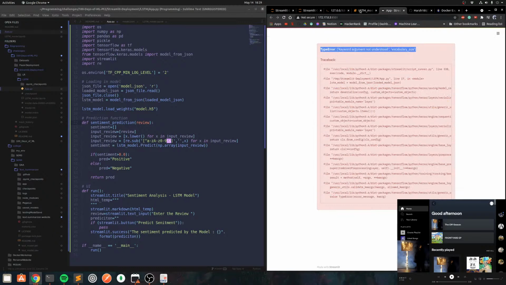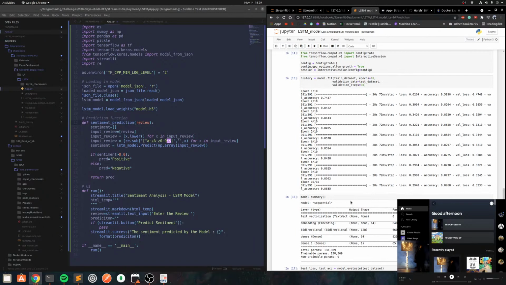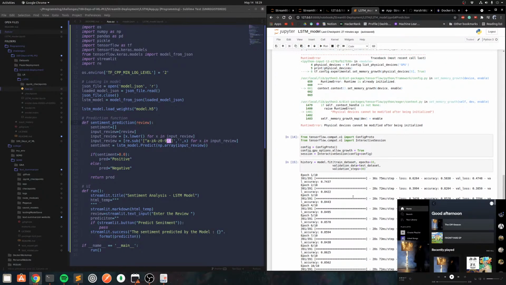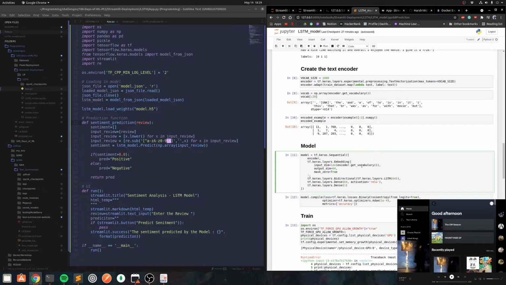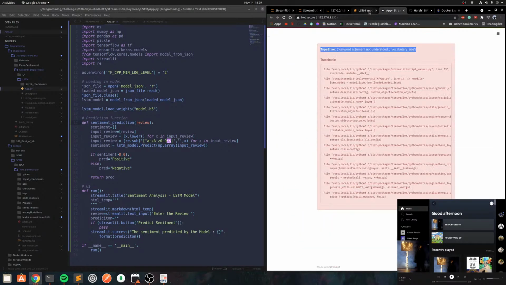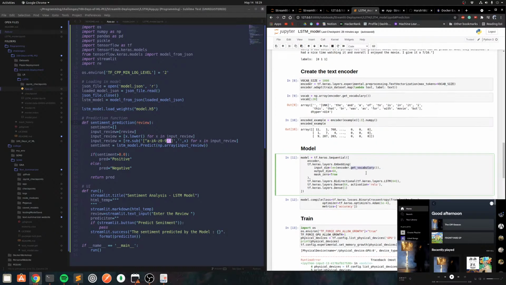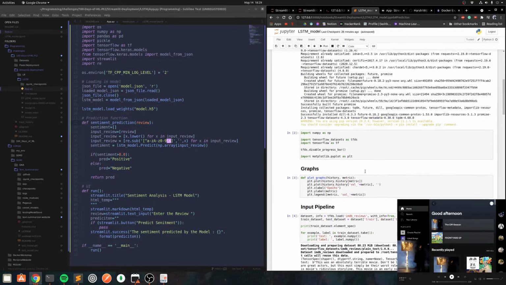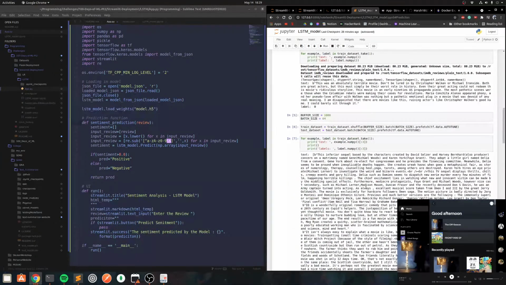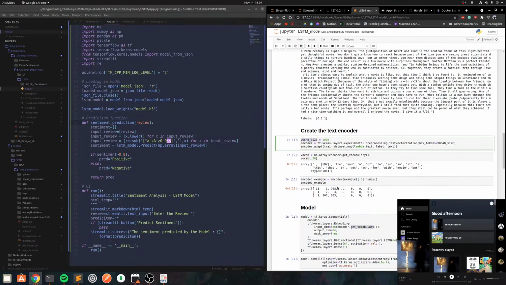Just a little bit. So vocabulary size is not being specified. Is that the issue here? Where did I set vocabulary size as a constant? I do here.